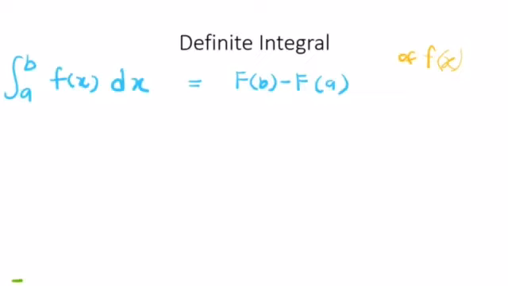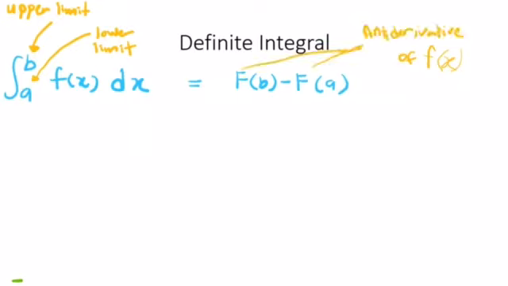Definite integrals. First and foremost, we must understand that definite integrals have a start value and an end value, which means they have an interval. That's why all definite integrals have an upper limit and a lower limit. For us to evaluate a definite integral, we must find the antiderivative of f(x). After we find the antiderivative, we can write it as capital F, and we substitute in the upper limit, then subtract the lower limit, and then we can find the value of the definite integral.